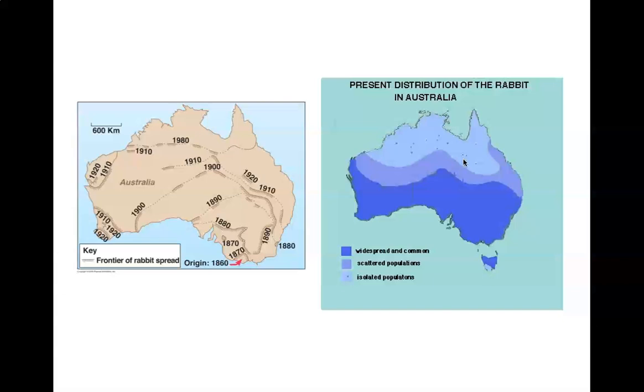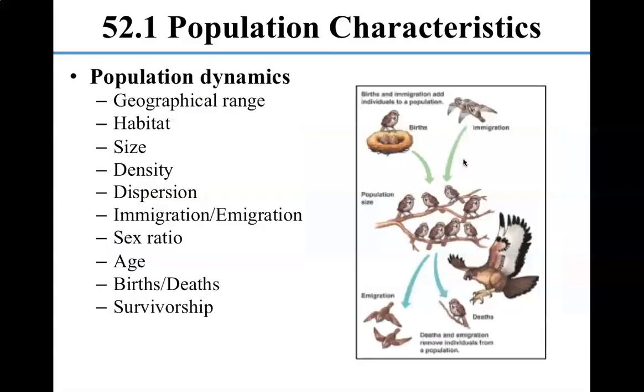What was the point of that story? Well, we might have been able to predict what these rabbits would do when they were initially released if we understood their role in the ecosystem, if we understood how long they lived, how quickly they can move, their ratio of males to females, how quickly they reproduce, how much parental care they give, how many babies they have with each litter, and so on and so forth. Those are all aspects of population dynamics, and that's the subject of this chapter. Population dynamics is defined as how the characteristics of populations change through time and vary from place to place.